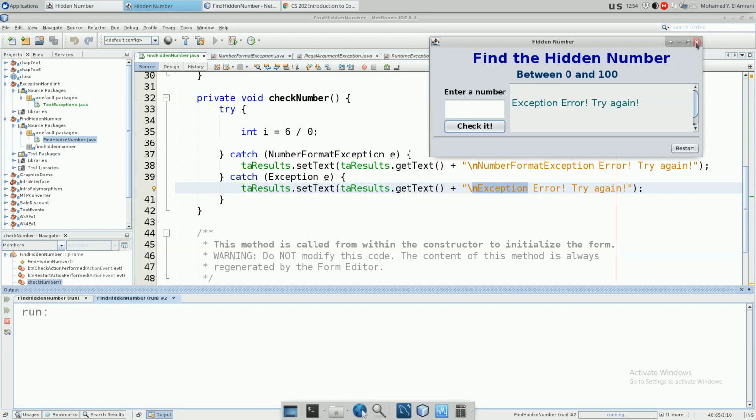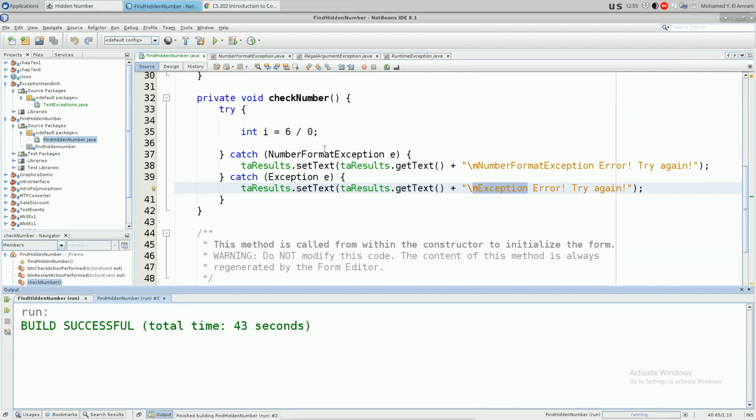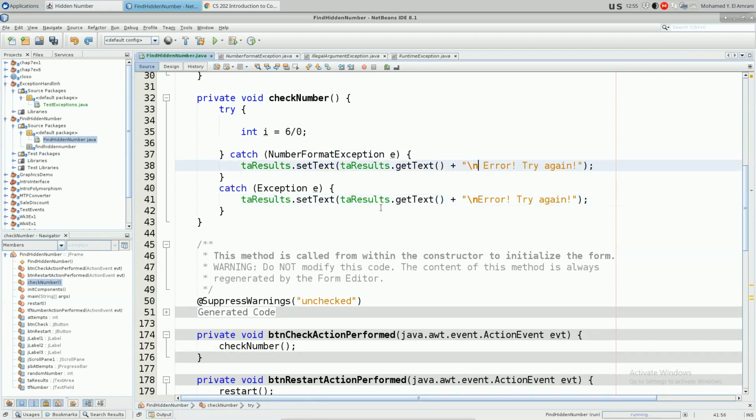Can I make it restart automatically? Restart what? For entering the number. When I enter a number, it starts to enter another number automatically. I don't need to press the restart button.